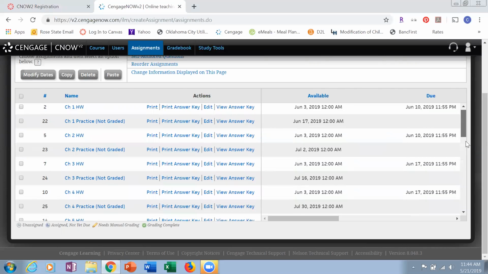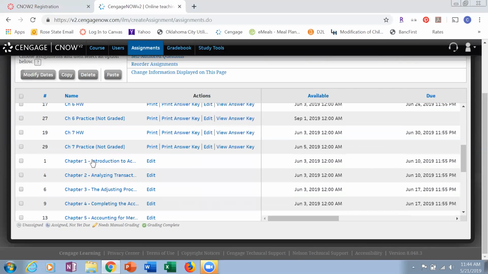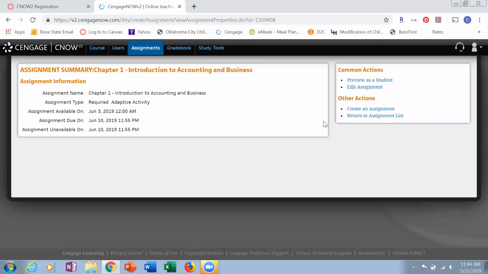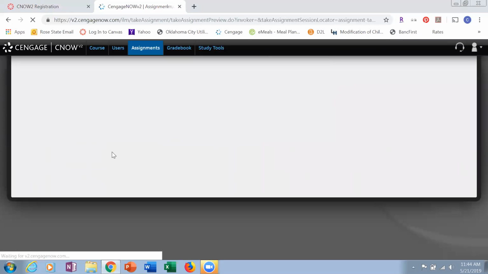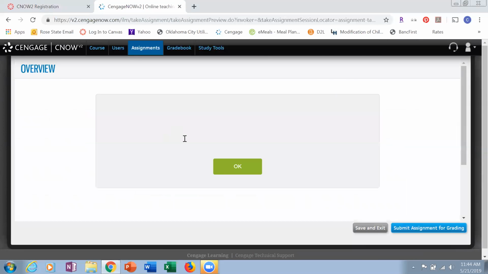The adaptive learning plan, again, that'll be the first thing you want to do in a chapter. Just to show you what that looks like, it will have you answering questions over the chapter, so it'll guide you through reading the chapter, and then you can see what areas you need to work on.